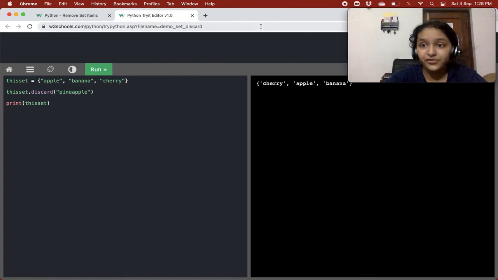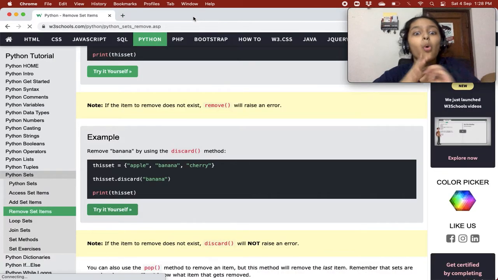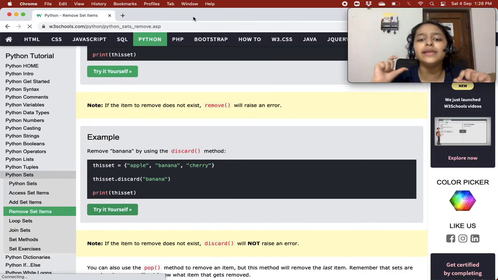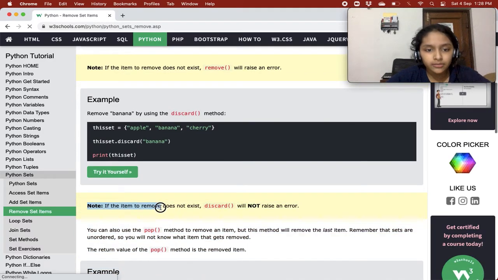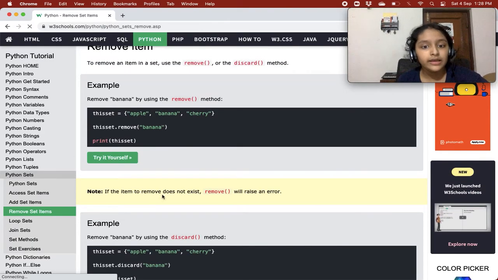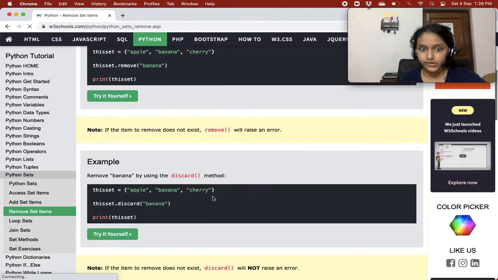Okay, see, this is the only difference between discard and remove. See, this is the note: if the item to remove does not exist, discard will not raise an error. But if you see in the remove note, it will raise an error.